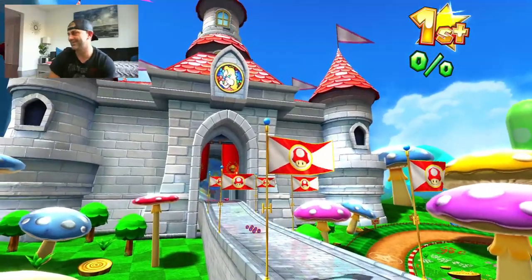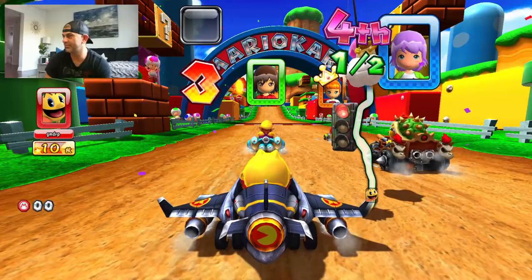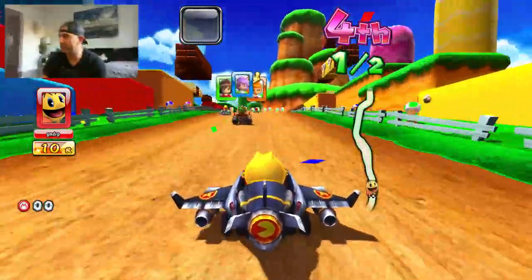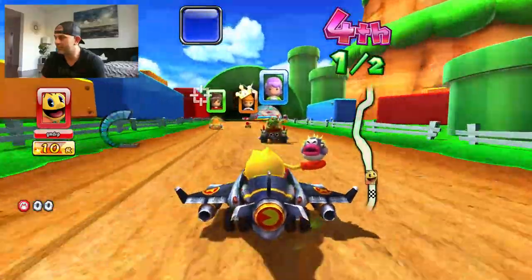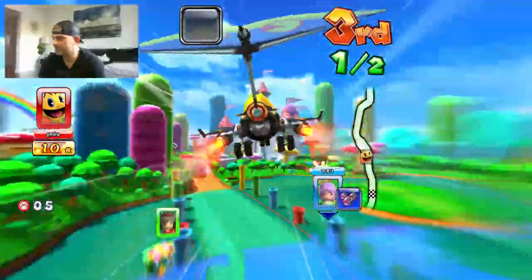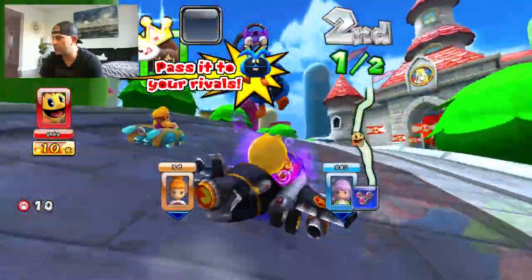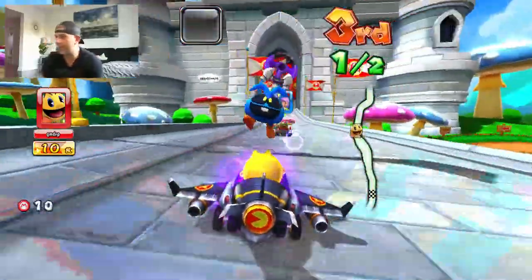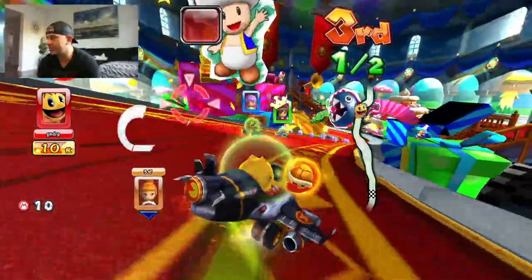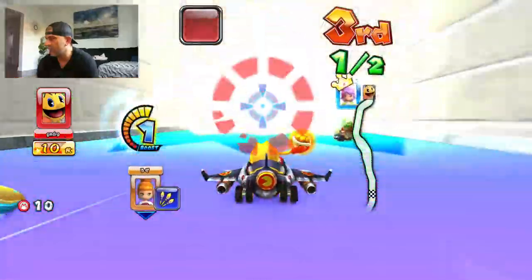Alright. Wario looks insane. There we go. Oh, mediocre start. Okay. Kara's out to the lead. Look at that. We got our F14 Tomcat here. Alright, we're not taking any chances. Better get back on the winning side. Alright, we're back in the thick of things. Here we are.